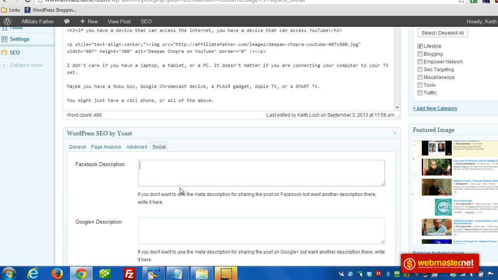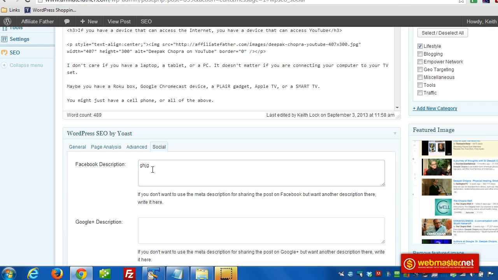So this is the box that Facebook will look at if it exists. If there's any content within this, the plugin will create a new field in the HTML that's an open graph tag, and it's only in the background.